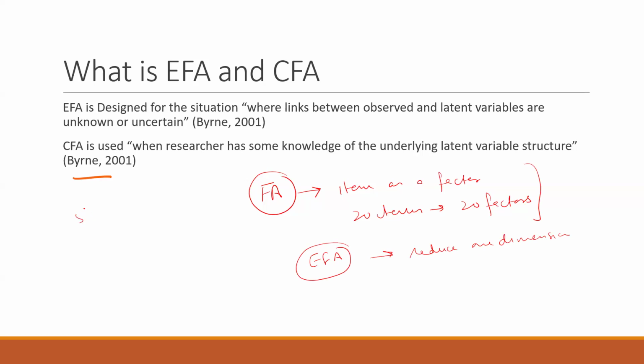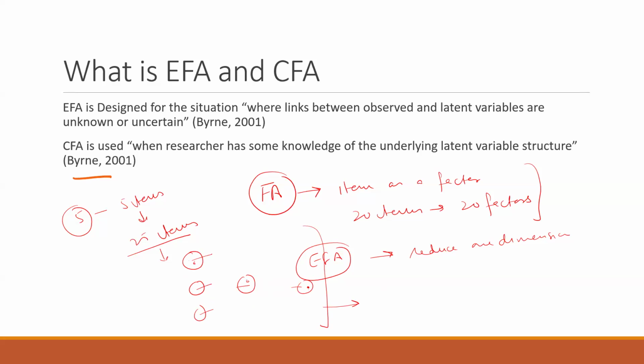If we have 5 constructs with 5 items under each, which makes it 25 items, logically, what will you think? That whatever items you have assumed in A, B, C, D, and E, all the items will be loaded under A, B, C, D, and E. However, when you run EFA, there is a possibility that the item which is loaded under E will also get loaded under D, will also get under A. So there are cross loadings. I'll explain you through the diagram also, right?